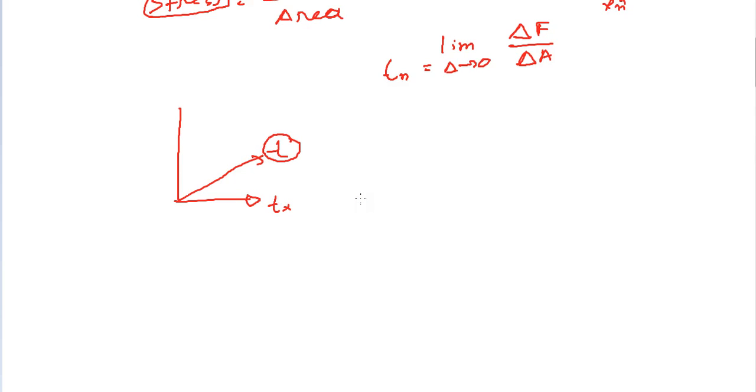I'm sorry. So if this is vector t, then its another component is along this direction, called ty, right? So if any force is applied to any plane, then the stress vector has two other components, normal components and shear components. So I'm going to make you understand what the normal and shear components are.